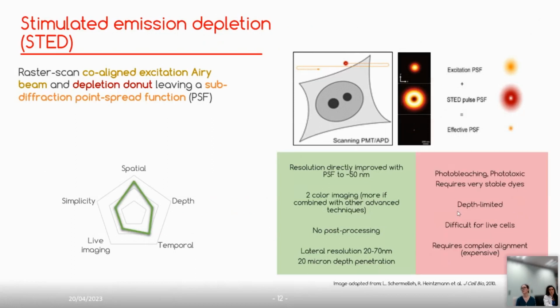Despite all these advantages, it can cause photobleaching and phototoxicity, as you are going to use a high power laser, and it requires the use of very stable dyes to be implemented. It has some limitation in depth, like almost all optical techniques, and due to this photobleaching and phototoxicity, it's difficult to implement for live cells, but it has been done.